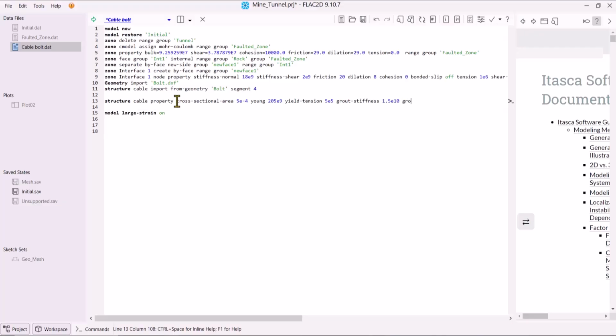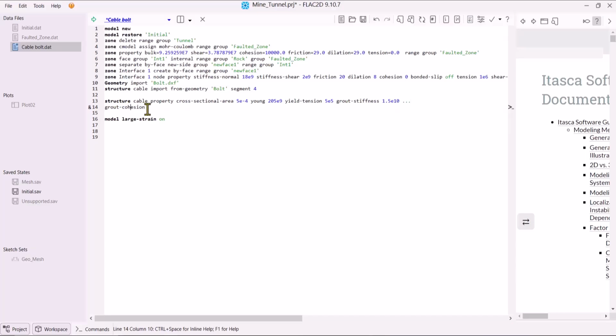Growth cohesion will be, also we can write with this pattern, with these codes, or continue coding in one row. 3 point here.